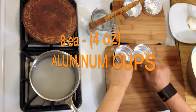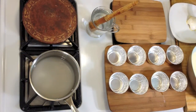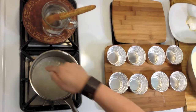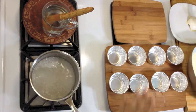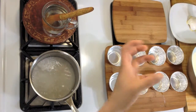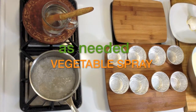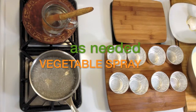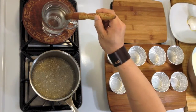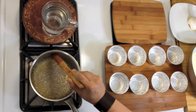Set my aluminum cups here — that's where I am going to pour in my caramelized sugar. The reason I have a water brush is because it tends to get burned on the side first. I am going to spray my aluminum cups with vegetable spray so it makes it easier to take out when you plate it. See how it browns on the side first? You don't want to burn that, so simply brush it with water.